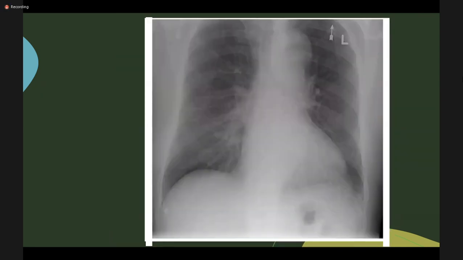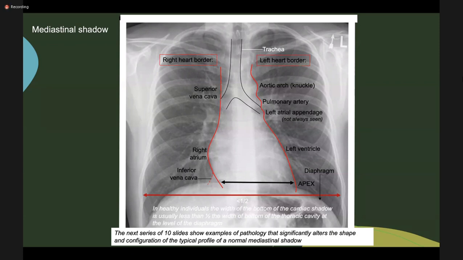So now I'm presenting different changes in these mediastinal shadows. Guys, we are not bothered with the diagnosis, but we are bothered with what? Can we appreciate that there are certain changes? If you can understand the changes, you are done. Once you are at an advanced level of your learning, you will be expected to give the diagnosis. But currently, you should be able to understand what structural changes are there. Nobody asks you what the clinical condition is.